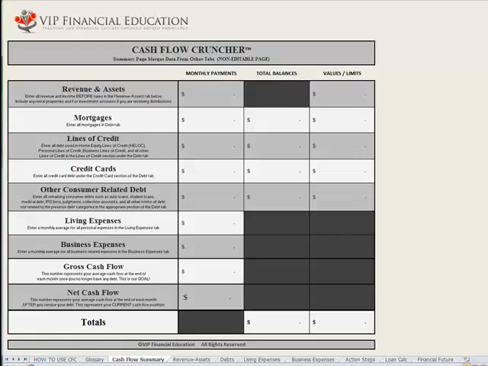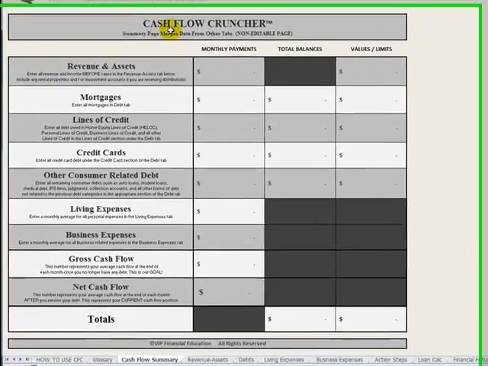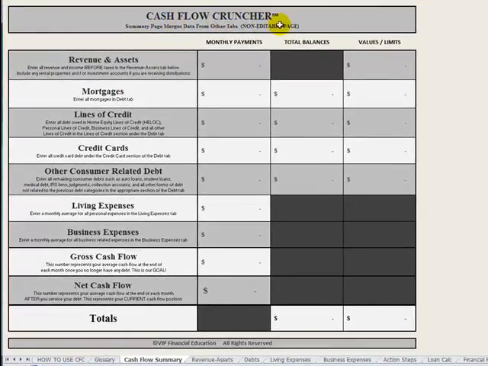Now, once you submit your feedback responses, you're going to receive an email confirmation that has a link connecting you to your very own Cash Flow Cruncher spreadsheet. The spreadsheet can be opened with any version of Excel or open source. Now, should you have any trouble opening your copy of the Cash Flow Cruncher, you'll be provided contact information in that same email, which you can use to reach us for assistance. This tool is considered by most to be a very valuable and easy to use spreadsheet.